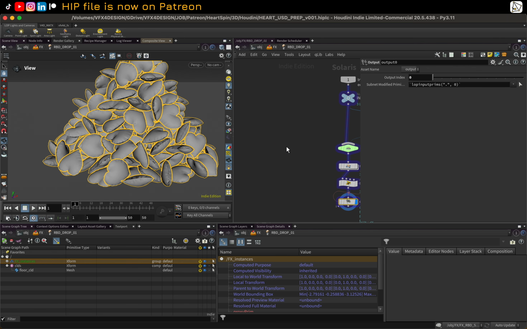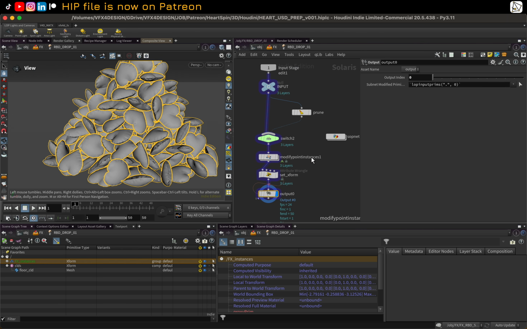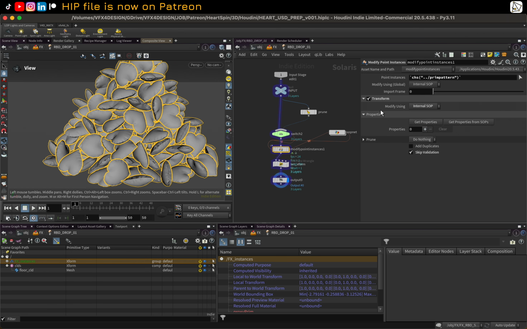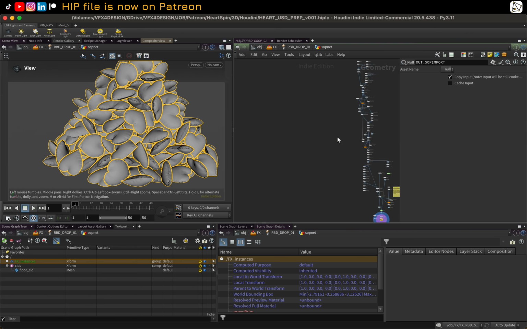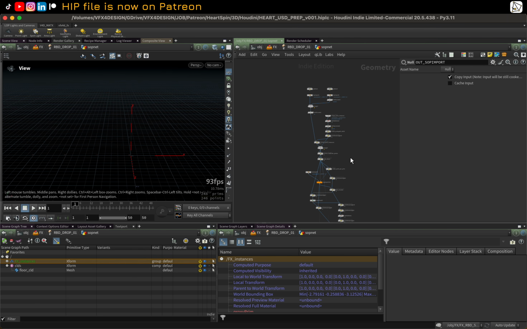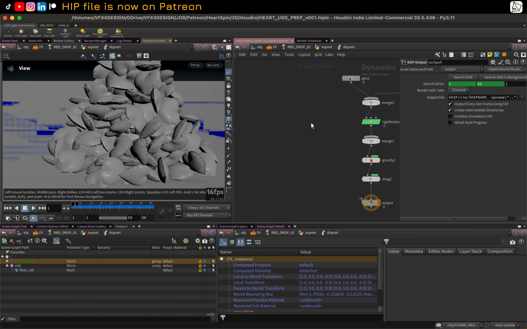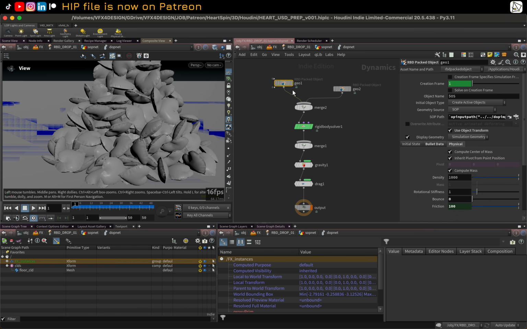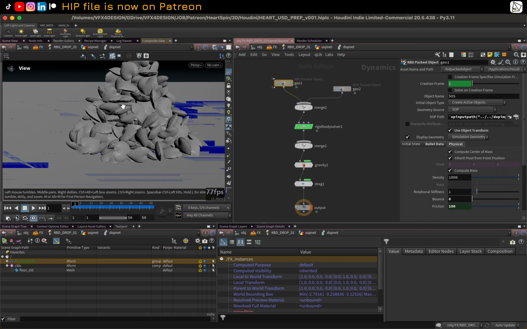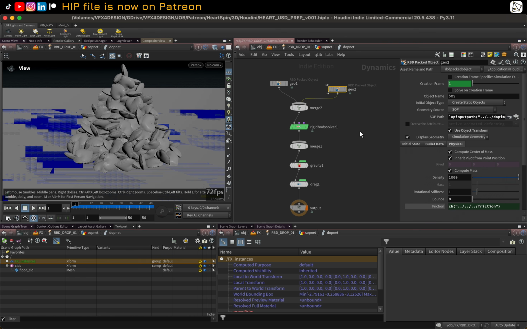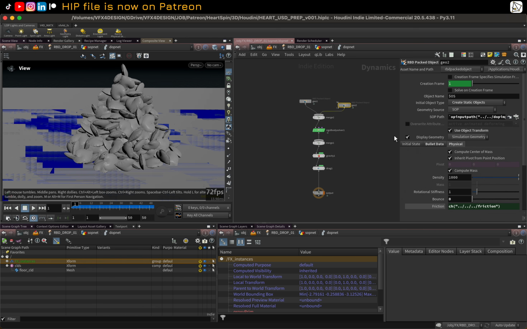So if you go inside this, you'll see, oh, it doesn't look too bad, but there is quite a lot of things going off in here. You might not be an effects artist, you might be a layout artist, you might not need to go in and look at all this, but this is quite a complicated system. But the actual net is right here, and as you can see, it's bringing in the dynamic and the passive objects as packed objects. And then if you wanted, you could do a little bit more simulation work. As long as you work between this, you can do it in here if you really wanted to.